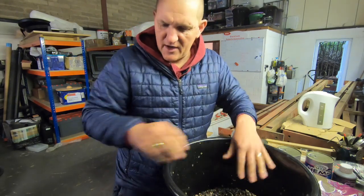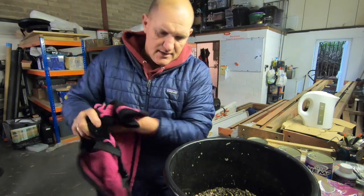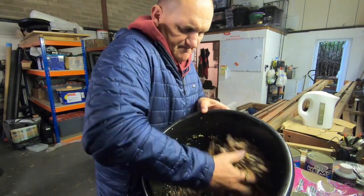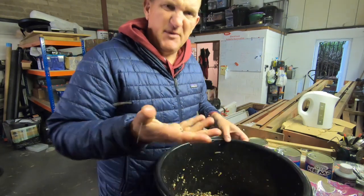Okay, so there's a right pile of particles in there now. And when I mix all that around, just a real goody mix. It's a bit cold actually.